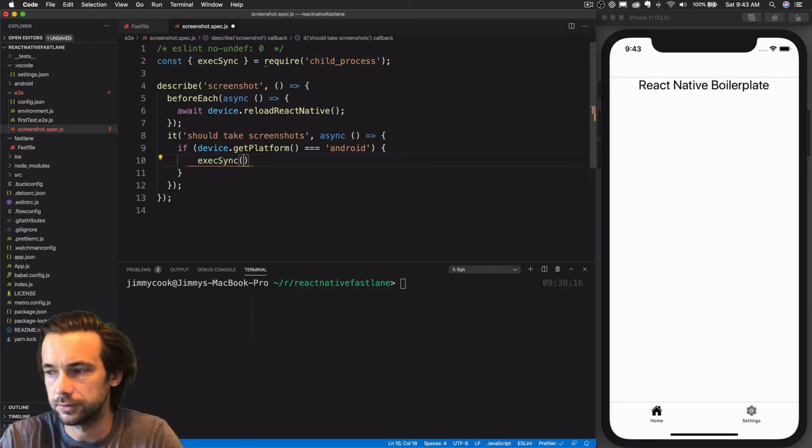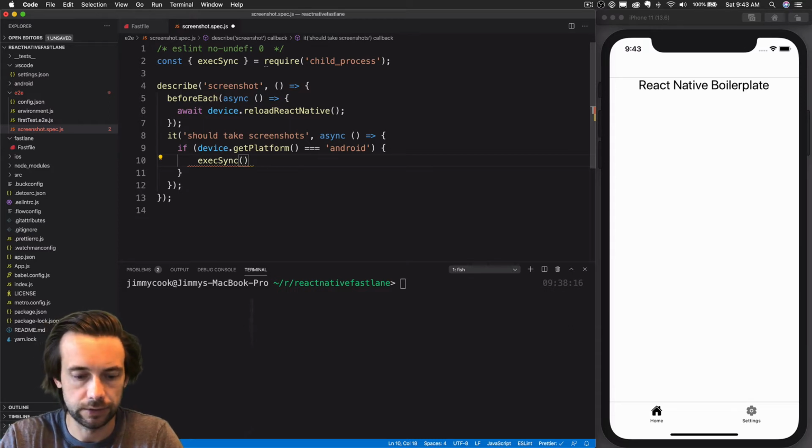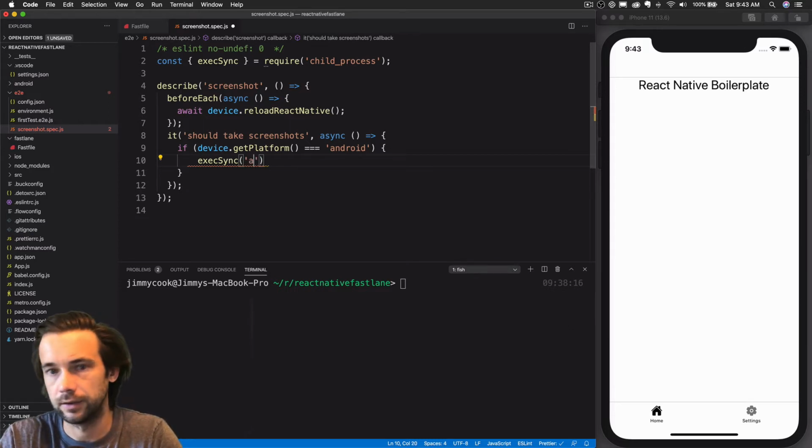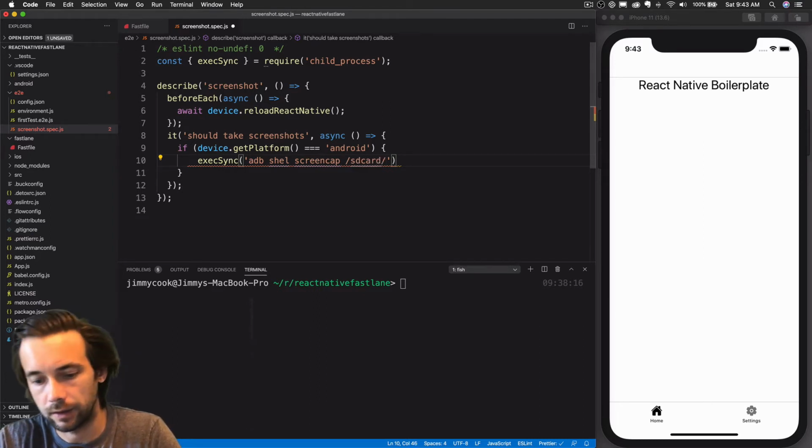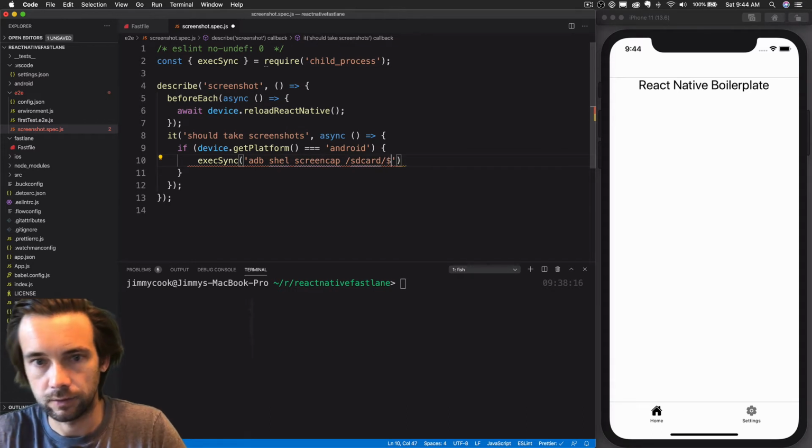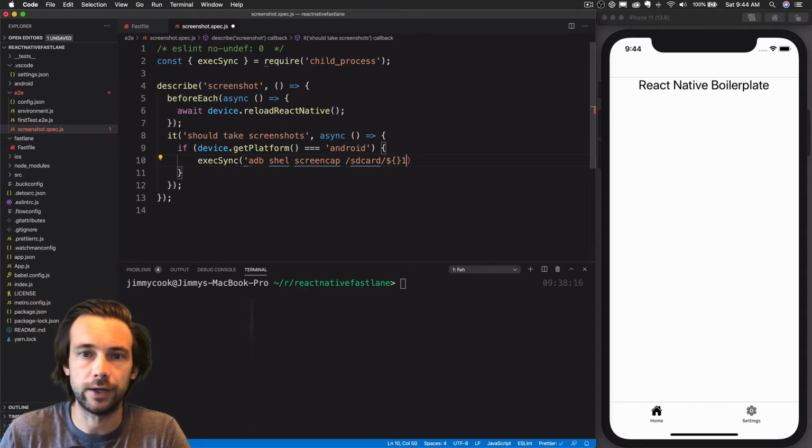We'll execute the command adb shell screencap, to the SD card, and create a file name.